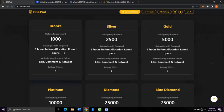Now, for you to gain access to buy the coin, you are required to like, comment, and retweet on the social post of the project. Now, you know, most coins that are yet to be listed, or new coins that are yet to be listed, you do see them. They do have a Twitter account, IG account, stuff like that. So for you to be whitelisted, even after having 1000 BSC Launchpad, for the project to give you access, and the access they'll give you is one under this bronze, you have to like and comment on their post before you are qualified.